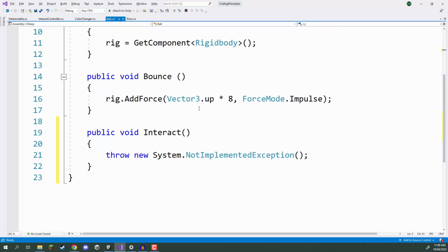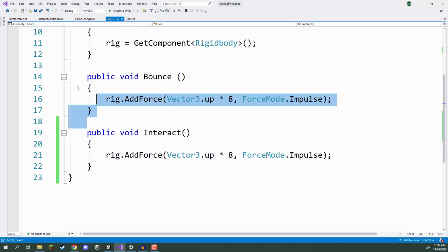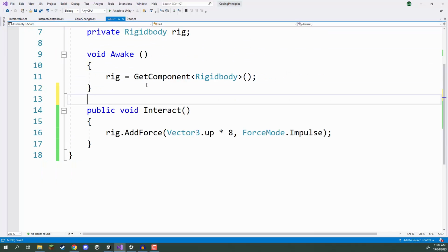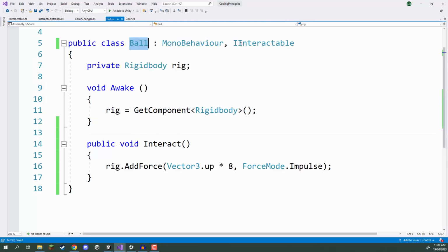That is going to create a brand new function down here. We are then just going to copy the code that we want to put inside of this function and replace the exception that gets added by default. There we go. We can then delete the bounce function. And now ball is implementing the IInteractable interface, which is linked to the interact function right here.